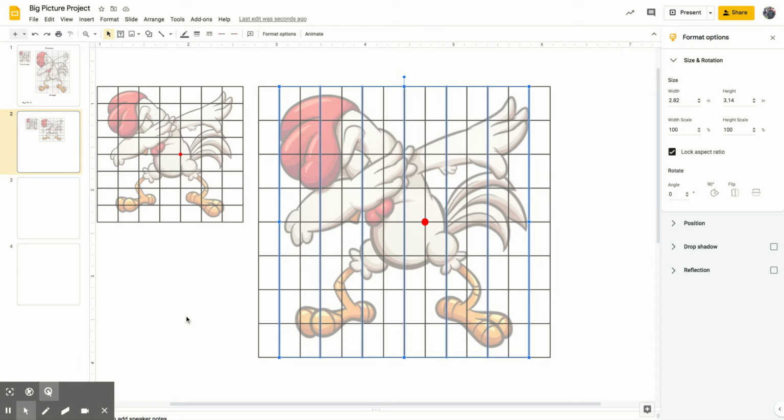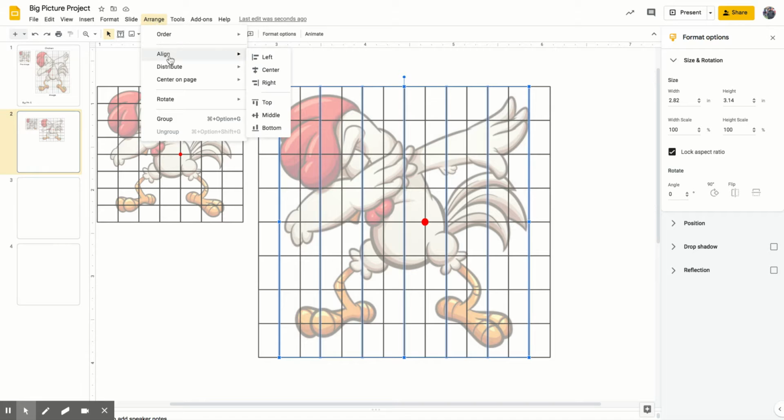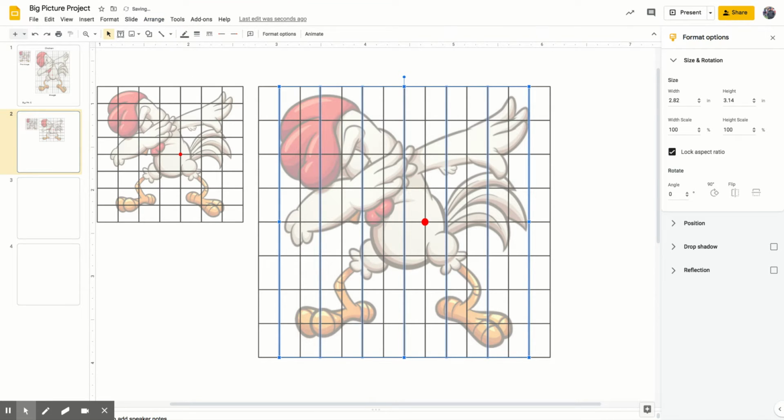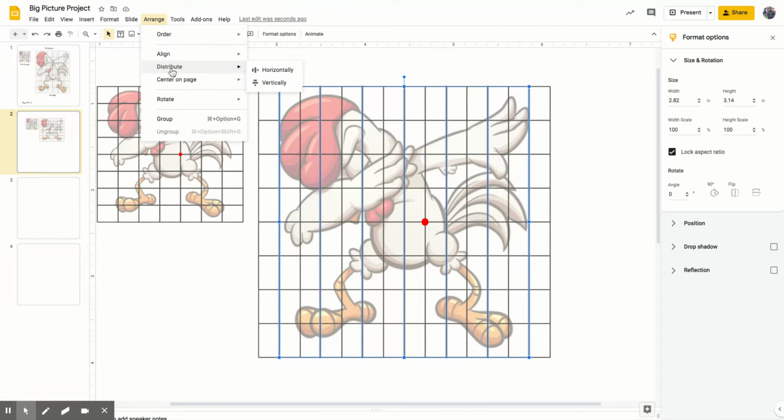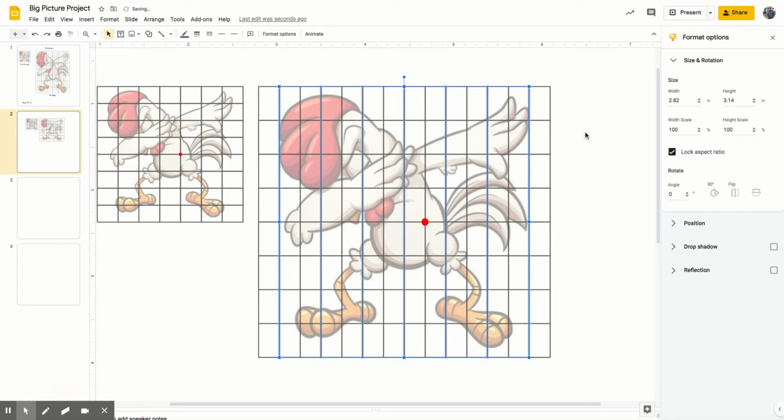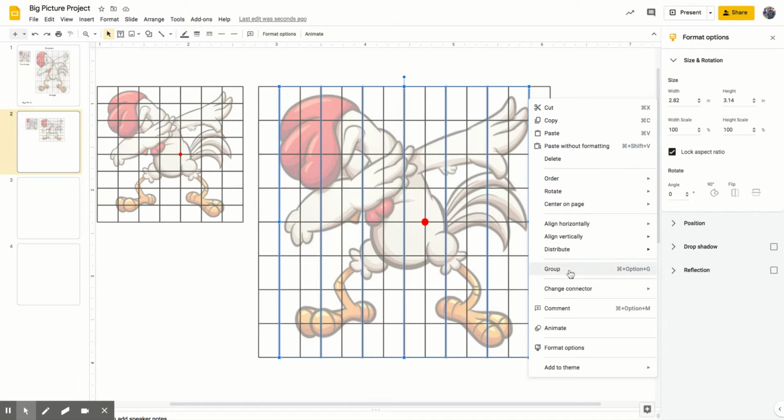All right, now once I have my vertical lines in place and lined up, I want to click on arrange. I don't want to click on a line. I don't want to click on top because I want to make sure that these lines are even. Then I want to click on arrange. Then I want to click on distribute. And then I want to click on horizontally. So now all of these lines are horizontally distributed.